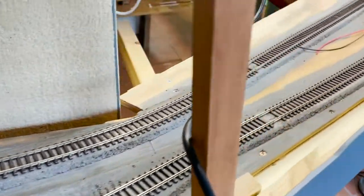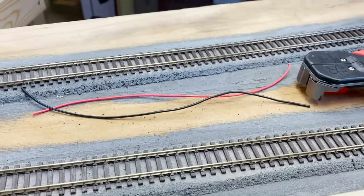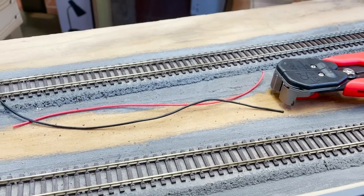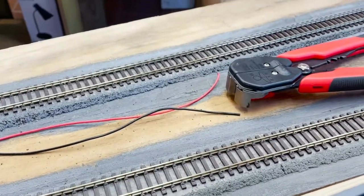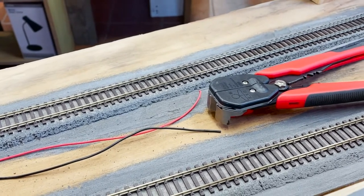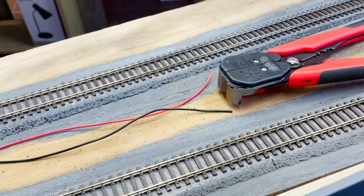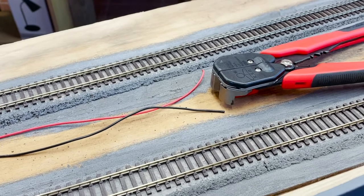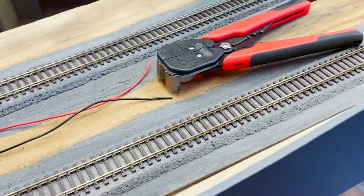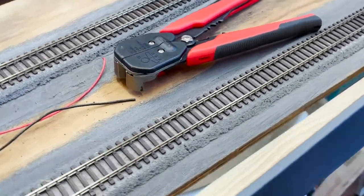But before we run any trains, when I took the old track out, all of the jumpers that were supplying this power division, or power subdivision, were gone. So now there's no power in this track. So before we test it, I've got to drop at least one set of feeders down. So I thought I'd just do a video, let you know how I do the feeders, and give you maybe a different approach.